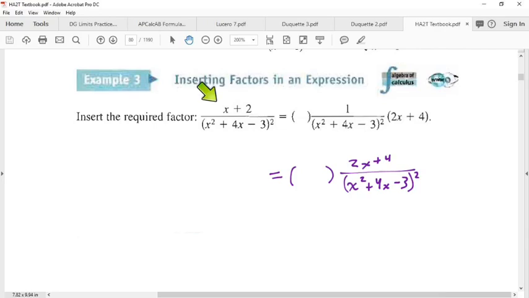But if he goes on top, how do I make him into x plus 2? Because our denominator is already the same. We're good with our denominator, right? So what would I put right here? What would I multiply to this to make the 2x and the 4 change? Yeah, 1 half. 1 half it is. And some of you guys are tripping out over that. Don't trip out. Watch this.